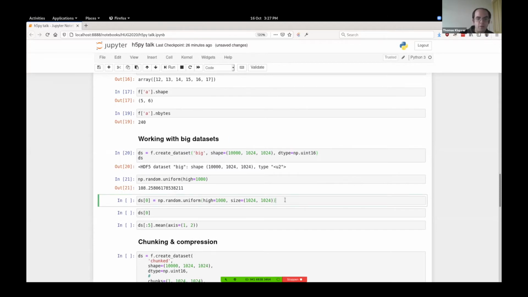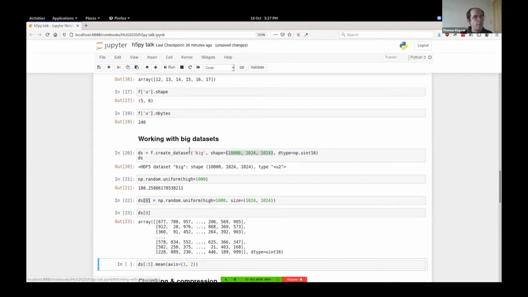So here we've got an imaginary stack of images, 10,000 images, each 1024 by 1024 pixels, and we can fill the first image in that by doing the same kind of slicing and indexing that we did to read the dataset. So reading and writing are very much mirror operations. You can assign into a slice of a dataset to write to it, and assigning from a slice of a dataset reads from it.